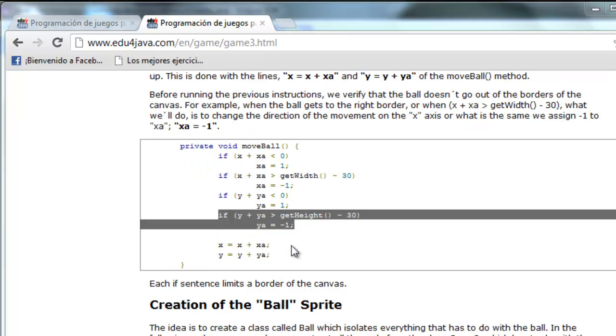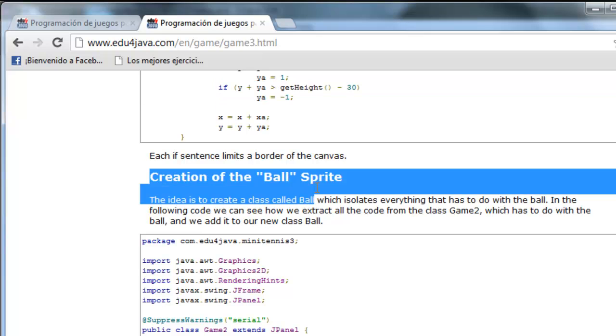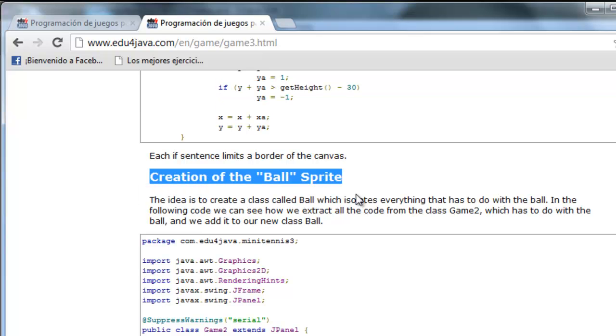Until now we've seen the modifications so that the ball bounces on the border of the canvas. Now we are going to start what we really wanted to see in this tutorial, the creation of a sprite. For this, we're going to divide the code in two classes, and everything that has to do with the ball, we're going to put in a class called Ball.